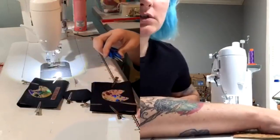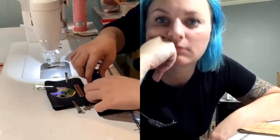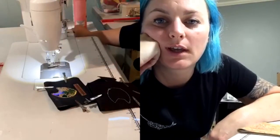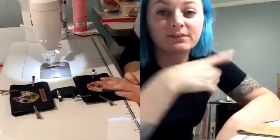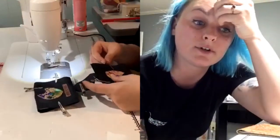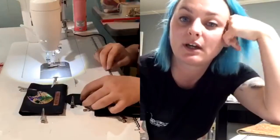What machine do you have? I have a Juki TL 2010Q. The difference between my machine and hers is she can control the speed setting — mine does not have that. I have used that machine before and was like, this is expensive and I can't make huge bags with it. If I did it again, I probably would not get this machine just because of the cost. When it's messing up on me, I have some tension issues probably because of the thread I use — I just kind of sew. I've never taken classes. If I was going to do it again, I think I would go with the 1541 or the 8700 — they just seem sturdier and you can do more with them.